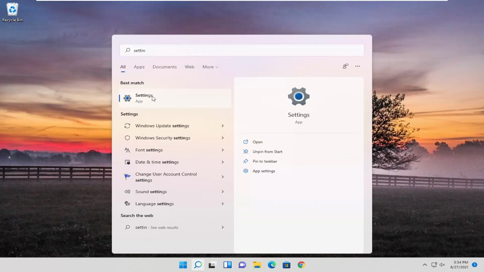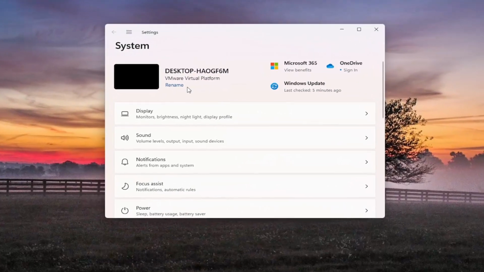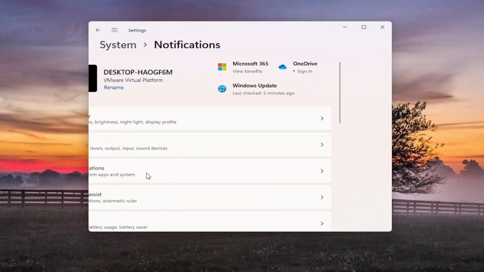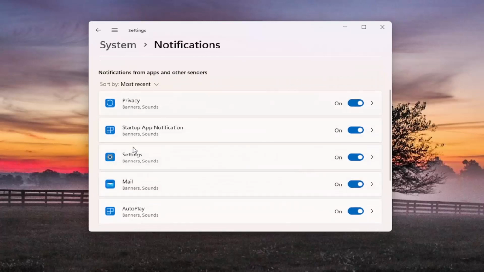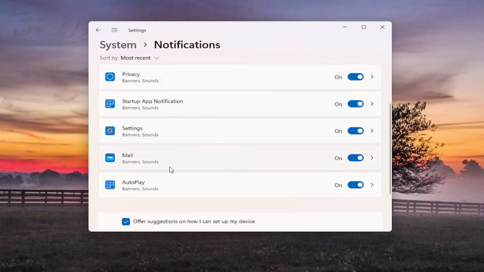come back with settings. Go ahead and open that up. You want to select the notification option. And then you can either turn off all notifications from different apps on your computer by toggling the master switch up here, or you can go down and just turn off whatever the problematic application is further down in this list and just toggle it to the off position.